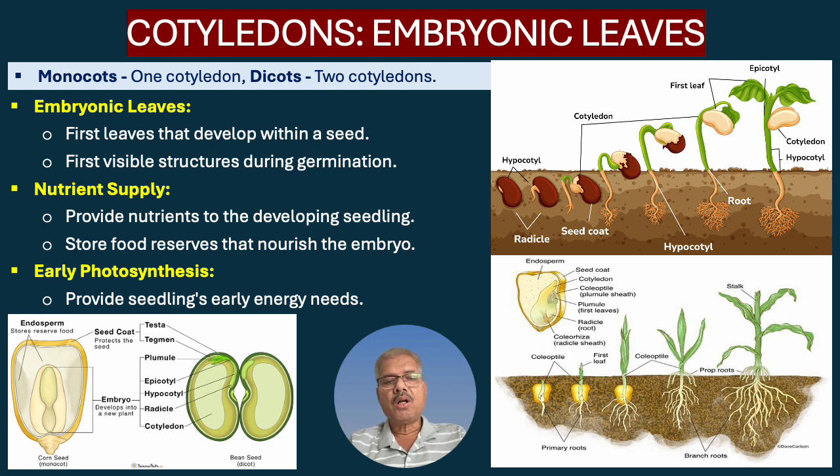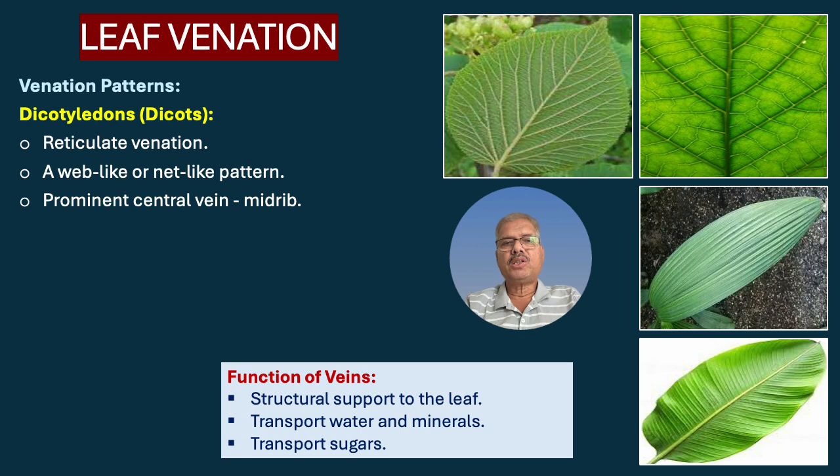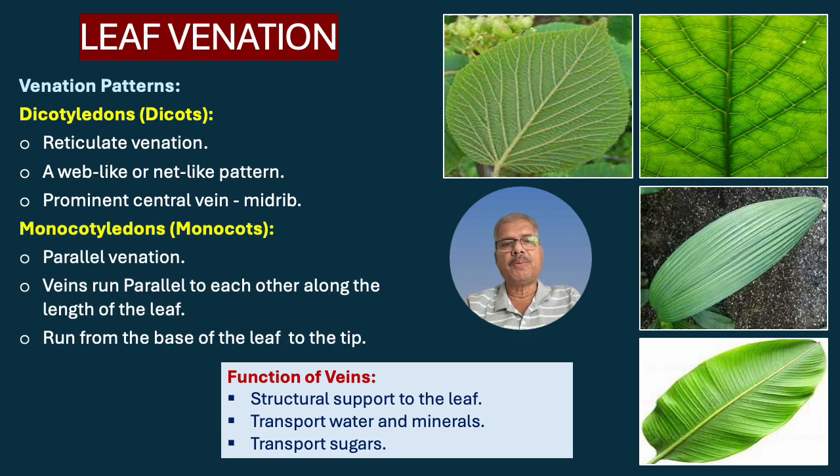The monocotyledons, or monocots, are defined by having a single cotyledon, while the dicotyledons, or dicots, are characterized by possessing two cotyledons. Leaf venation refers to the pattern of arrangement of veins within the leaf lamina. These veins are essentially the vascular tissue of the leaf, responsible for transporting water and nutrients through the leaf blade. The pattern of venation is a key characteristic used in plant identification, particularly in distinguishing between monocots and dicots.